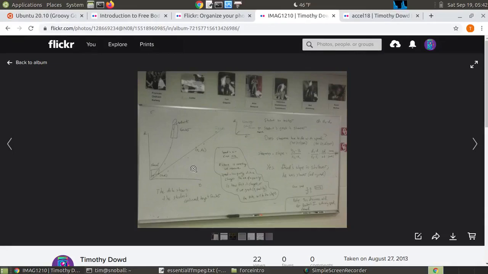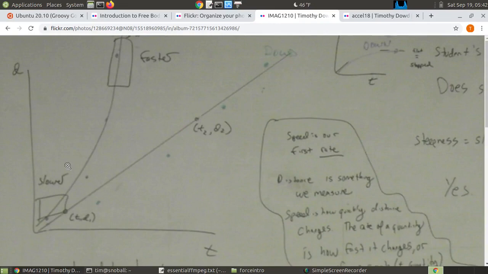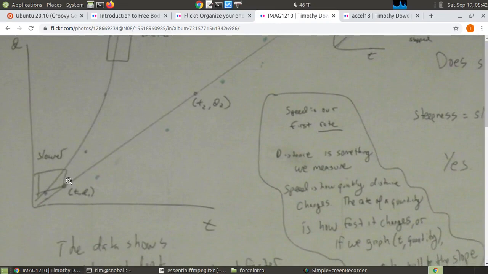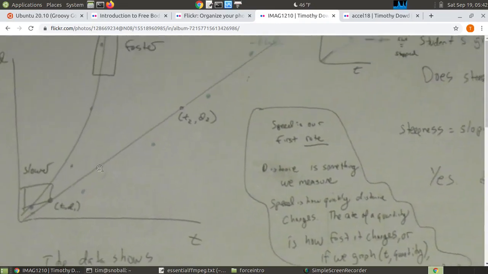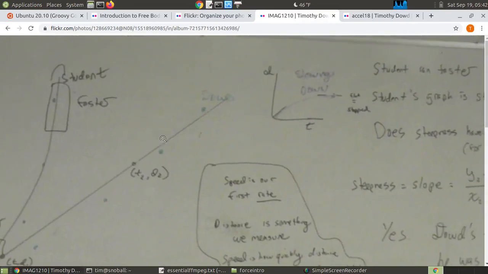When we look at position versus time data, we've essentially seen two different types of graphs. We've seen constant velocity motion, and we know that the velocity on a position time graph is the slope, or how fast your position changes. And we can see that for some motions, that slope is constant. Those are objects going at constant speed.